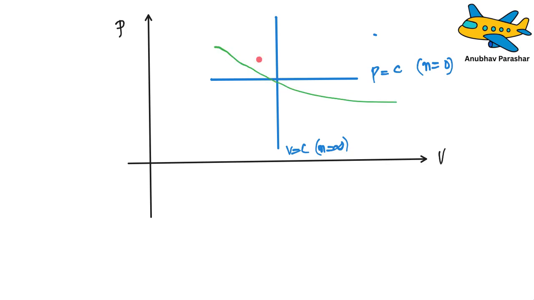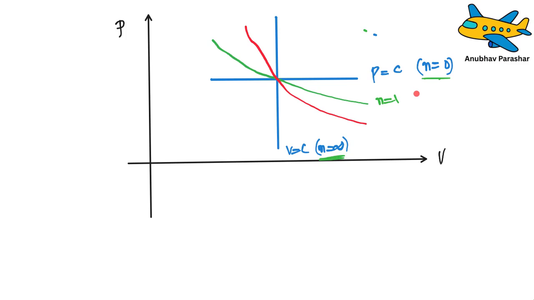Let me say this is the isothermal process, and the red one is the adiabatic. They will all pass through the same point. Though my drawing looks a little bit shady here, now it looks good. So it is going to pass through the same point, all of them. Always remember, this is going from n is equal to 0 to n is equal to infinity. You can always remember, this is going to be n is equal to 1.